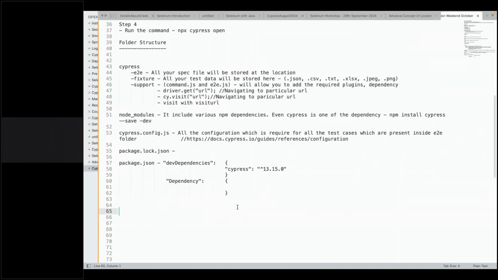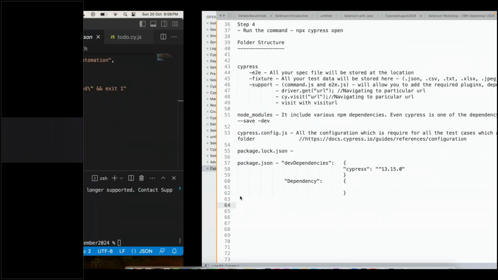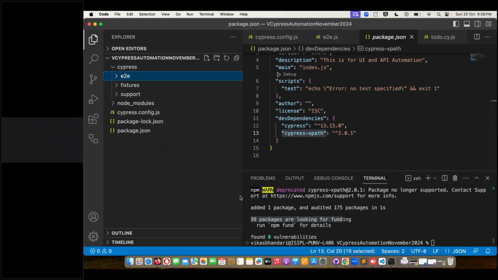Go ahead, please. I have one doubt related to package.json and package-lock.json. What is the difference between those two files? One is read only. We are not updating the lock one. This particular file gets updated automatically whenever we install any packages into our machine.